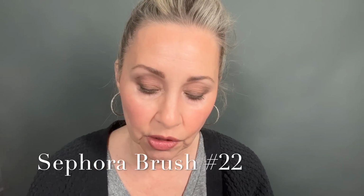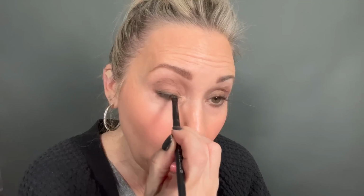Another thing you can do is you can take, I love this brush. This is Sephora number 22. It is pencil thin. It's so beautiful with shadows. You can take a little bit of your darkest shadow and you can go right in the outer corner of the eye with it. Almost like an eyeliner, or even over the pencil if you did a little bit of pencil, okay? And if you want, you could take the tiniest bit in the outer corner, but I did not bring it past the iris. Just the outer corner to create the tiniest bit of shadow, okay?